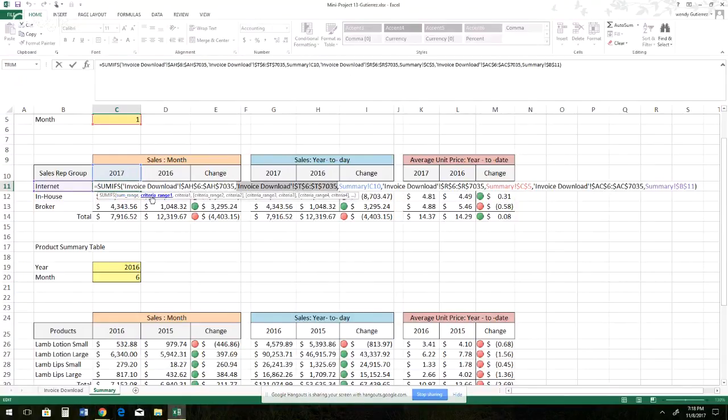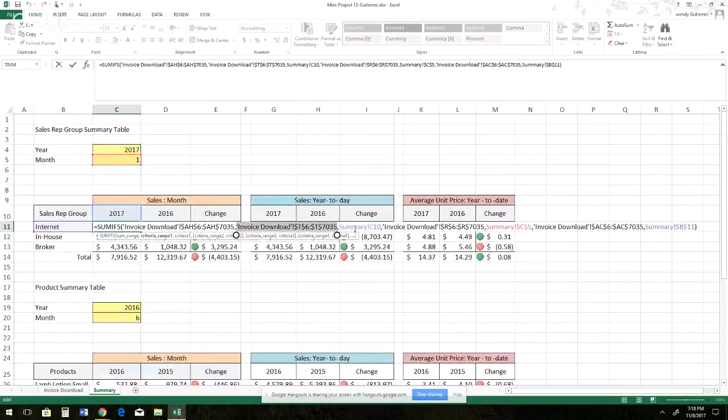And then for criteria one, I did the range from T6 to T7035 from the invoice download. And then I did comma, and then I selected 17. But instead of doing it on the input box, I did it towards the sales screen.